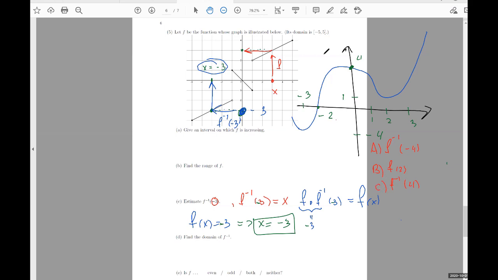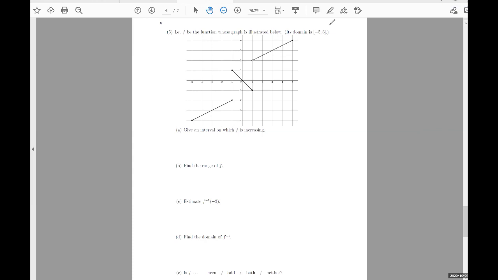So we can see that for -4, -3, yes, correct, because it's going to be this value. For f of 2 it is 1, correct, because f of 2 is just this value. And f inverse of 4 was a little bit tricky, but the whole trick is that the value of your function already lies on the y-axis, and your input to get this is 0. Okay, so let me clear the drawings. So for part D, right now I want to find the domain of f inverse.